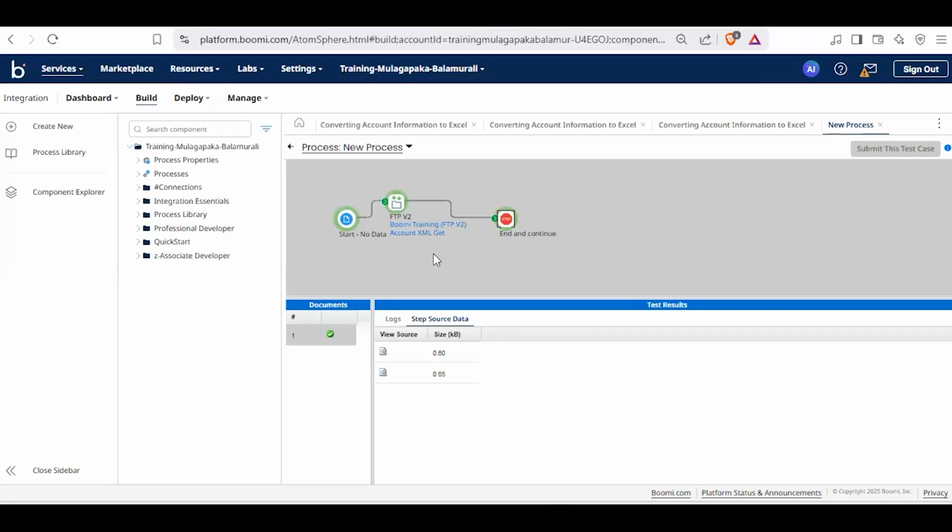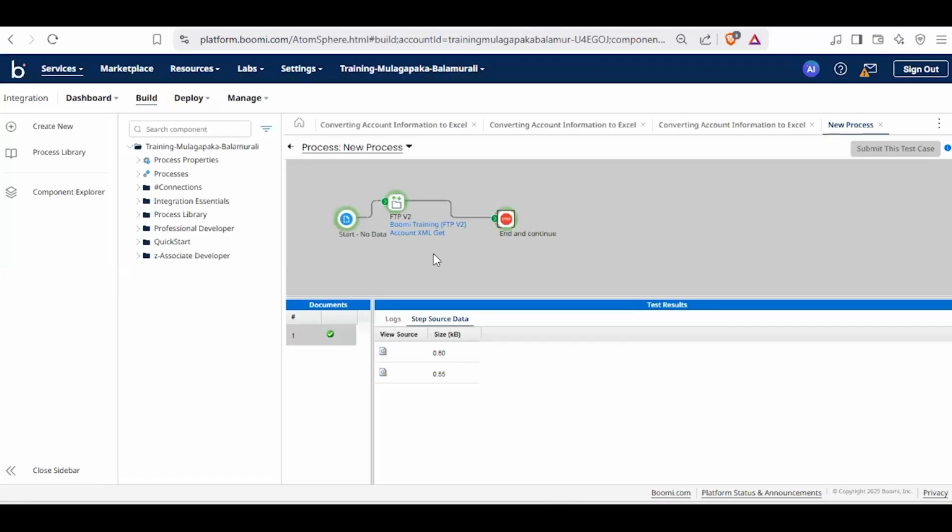Why has this happened? Why are we getting the orders again, and that has reached the customers in real time? If they are working for Amazon, what happens if customers place orders twice and thrice, having paid the same amount? That will have an impact, right? So the FTP V2 connector does this: 50 files are retrieved, so I'll stop working on those 50 files and retrieve the remaining files. This is the scenario. Okay, got it.